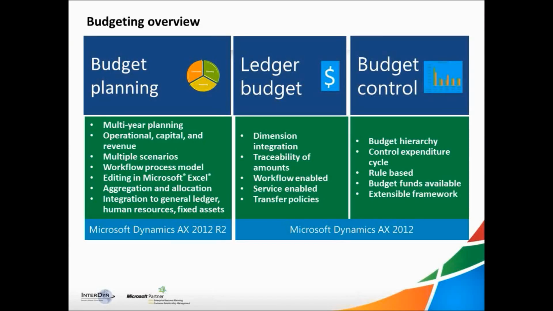Okay, so just a little bit of the overview about the budgeting process and how it's actually used in AX. I just want to highlight a couple of things. On the right-hand side are some of the things that were introduced in 2012. And inside AX 2012, the budgeting was expanded to include dimension integration.